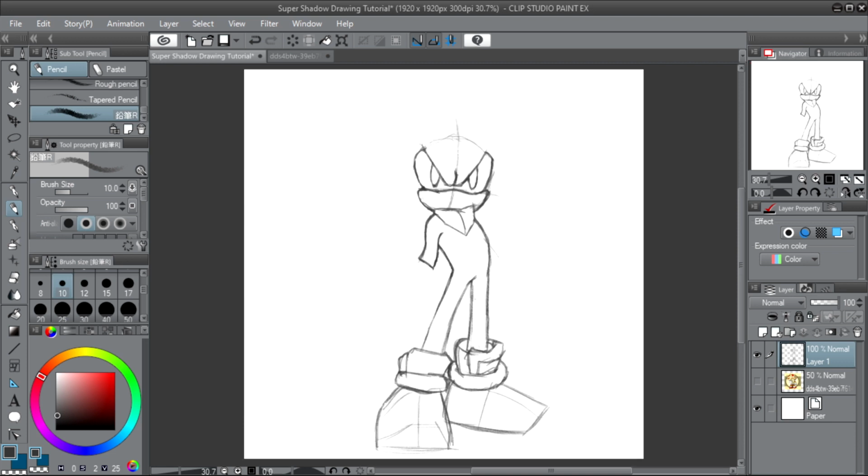So now what we'll do is add in the red part of Shadow's eyebrows. This is what will be underneath the eyebrow here, for each corner of his eyes, with the white part of his eyes, so it's going in like that. And what I should do is shorten it a little bit there as well, so you don't want it going out too far. Something like that will be okay. And then on the other side, you do the same, basically the opposite way around, just like that. It's like a really curvy triangle.